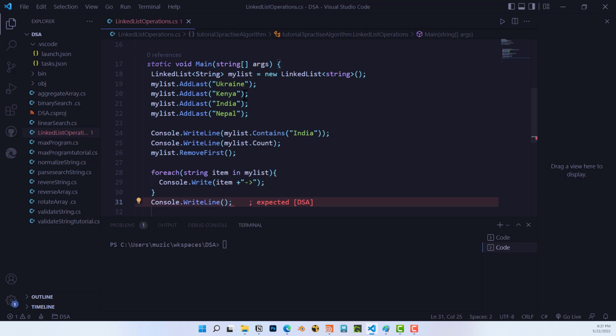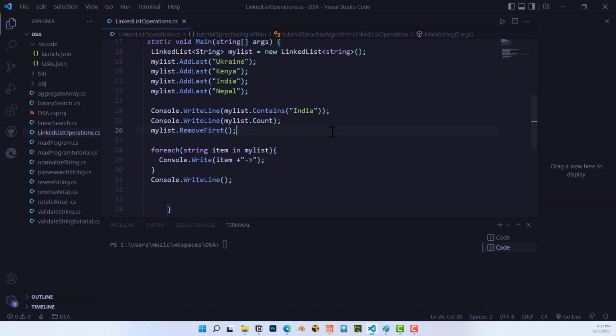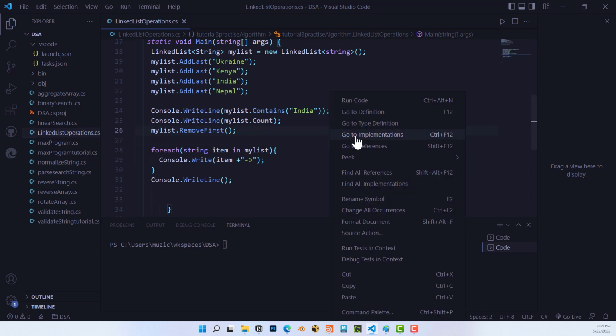So we have some data, we check if there is some data, we counted it, we removed one, and we print it at the end. Let's run this.